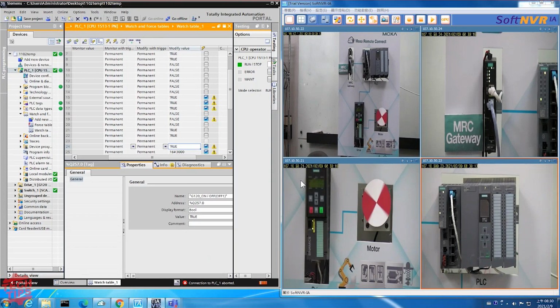So imagine if this is someone working in the factory and due to COVID-19, they can't be on site. This is what we recommend them to do. And this is what I'm actually doing with my toys, my devices. I have a lot of devices back in the office, but I don't want to bring them home to work from home. So I just set up an MRC gateway at the office, and then I connect to that gateway using my desktop at home, and I can operate anything from there. So this is our first scenario.